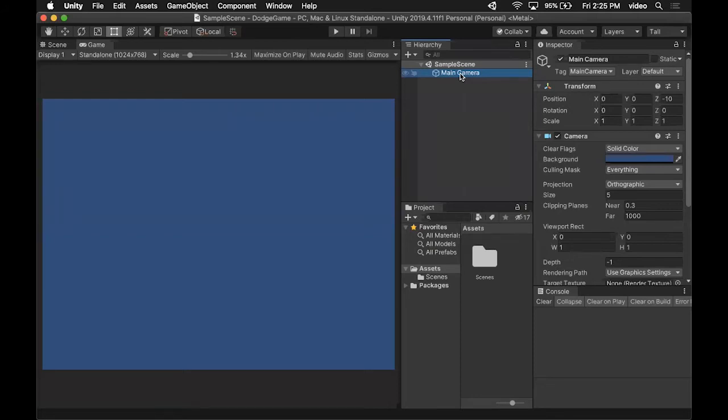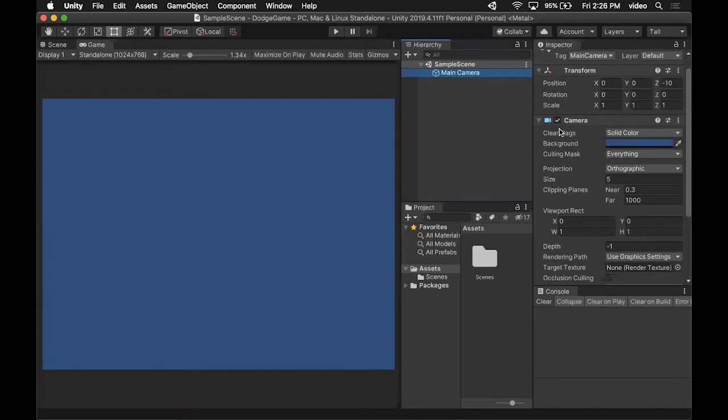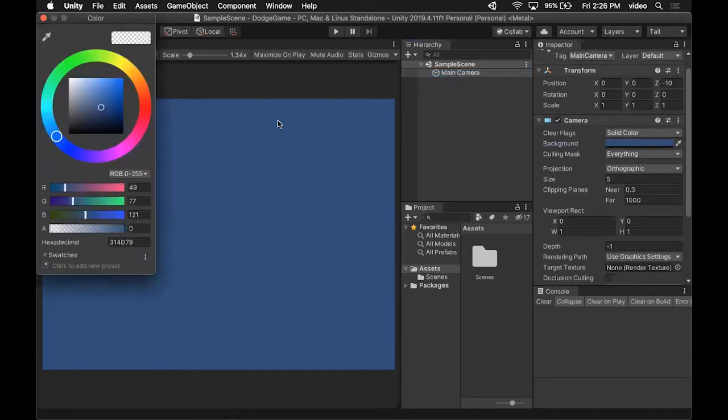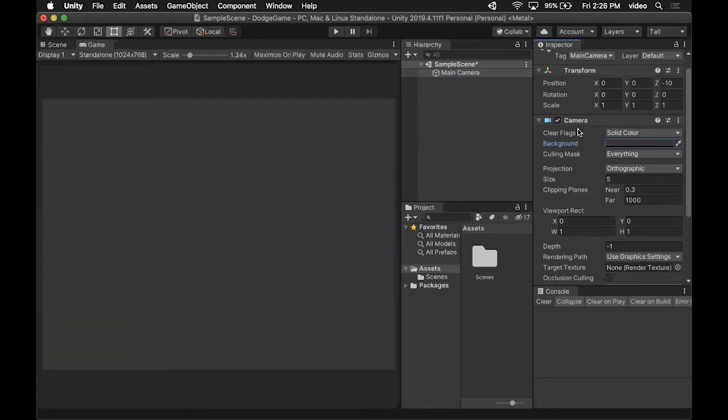There are some parameters here on the camera and how far it can see and its dimensions and stuff like that. The one thing I would maybe do at this moment is if we click on camera and go to background, I'm going to choose a different background color. So I'm just clicking on this dark blue here. I really like these dark gray colors because I'm not very creative with colors. But I'm going to change my background to some other color.